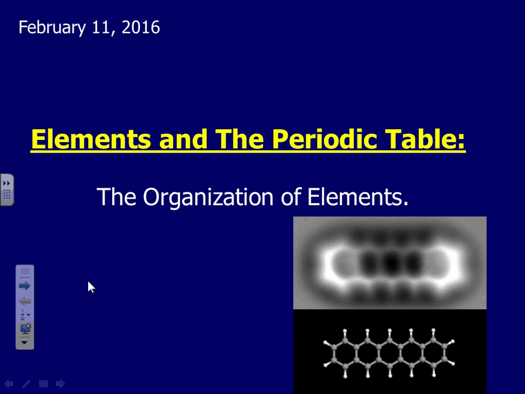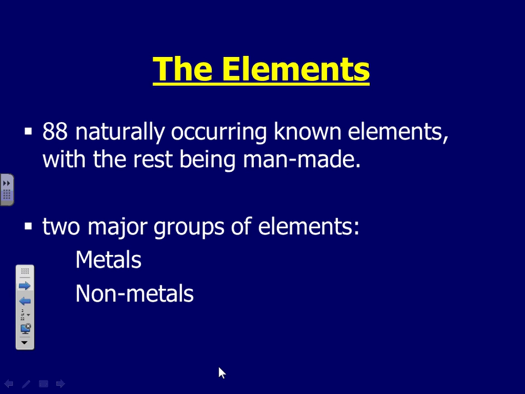So what did Mendeleev, and we're going to talk a little bit about Mendeleev later on. Mendeleev is a scientist that in the mid-1800s put all of the elements in a nice orderly fashion, all right? And so that's what we're talking about today. We're talking about the periodic table and the organization of the elements. So let's talk first just about the table itself and writing down important things about the elements that are found there. And then we will go back and talk again a little bit about some history and about Mendeleev and about how we see the periodic table today.